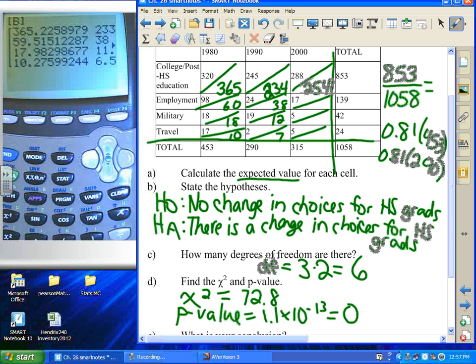So on the AP test, they'll want us to fill it in. If this was a free response, we definitely want to do that. The reason is, it's one of the conditions, I just haven't talked about it yet. One of the conditions is that the expected values have to be bigger than 5. And that's how you show it. You just write them all down and we'll see, like this one, they're all bigger than 5.